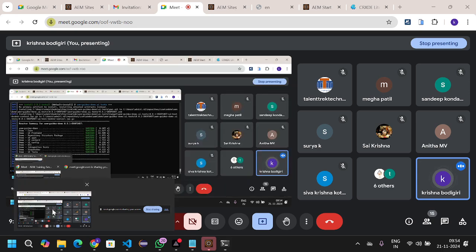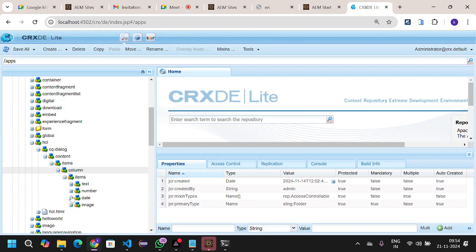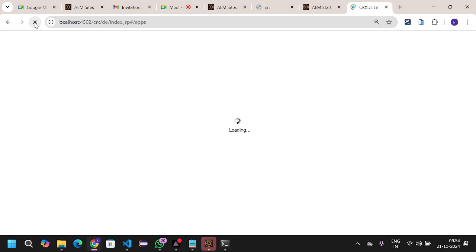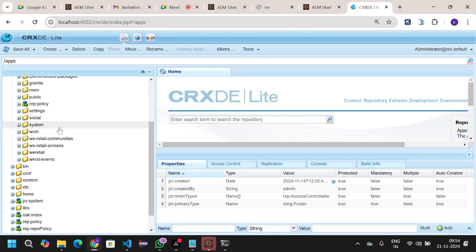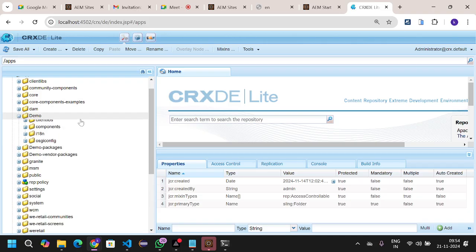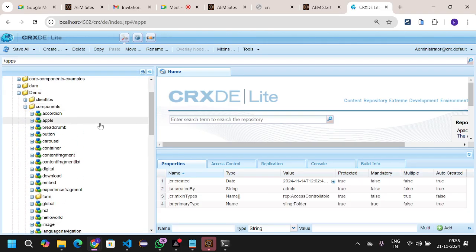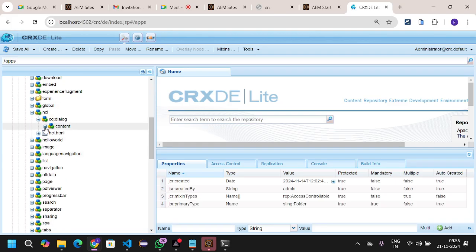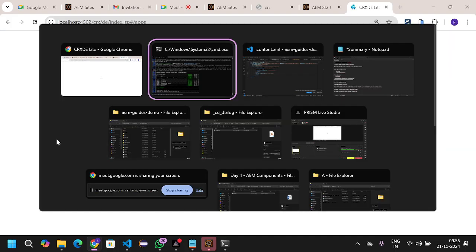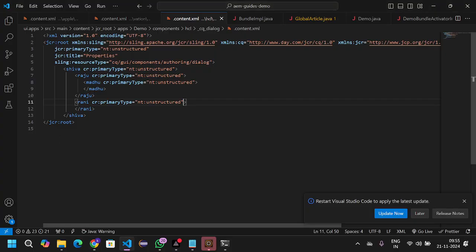Now go to our code base, reload the page, and go to apps, demo project, components. Go with your component, open the dialog, content, items. No, it's not deployed perfectly. Again, you can save and look for this one.